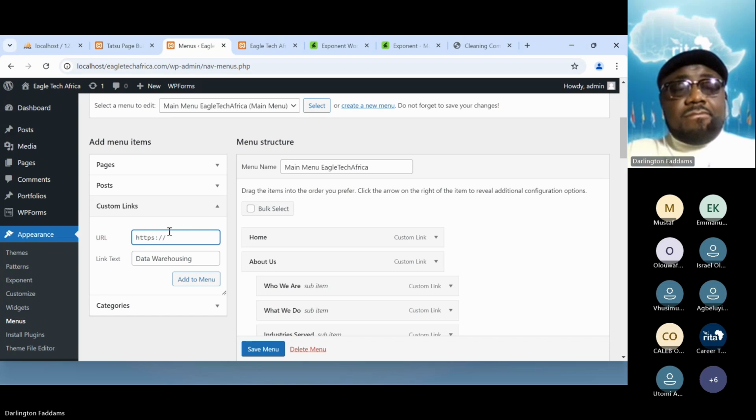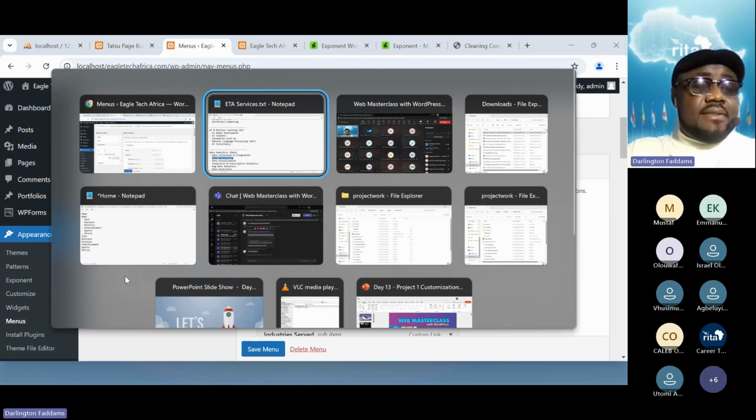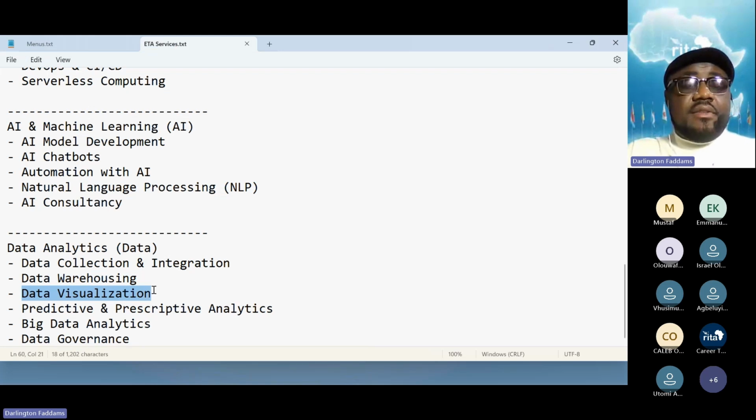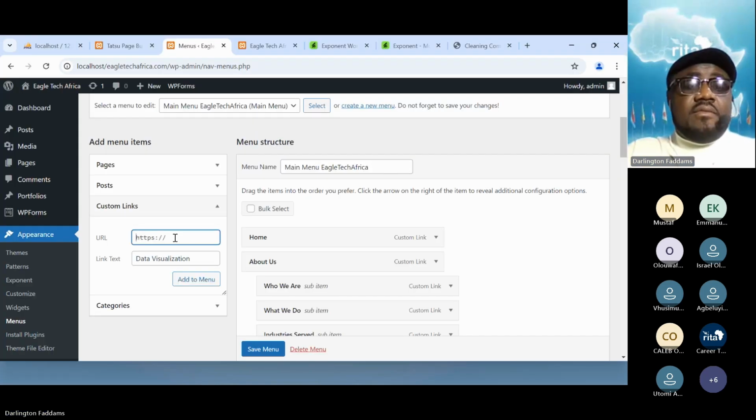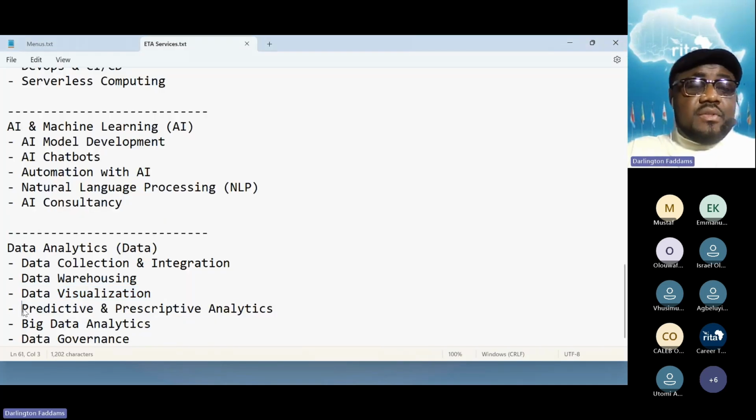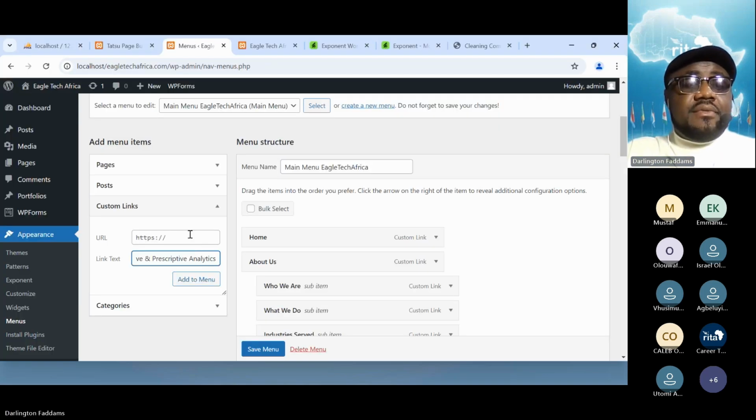Almost there. Data visualization. Over here, I nearly mentioned the tools: Tableau, Power BI. So let's add.